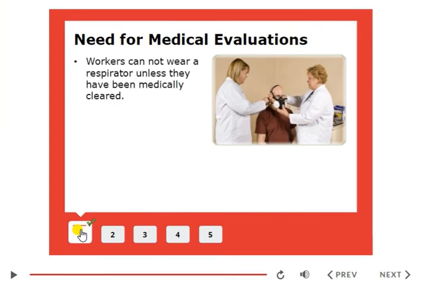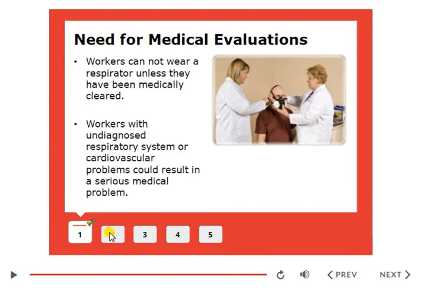An employee cannot wear a respirator unless they have been medically cleared to do so. This is required because respirators put additional resistance on the respiratory system. Workers with an undiagnosed respiratory or cardiovascular problem could trigger a serious medical problem by using a respirator. Putting all workers through the medical surveillance program will ensure they are healthy enough to perform the potential work.